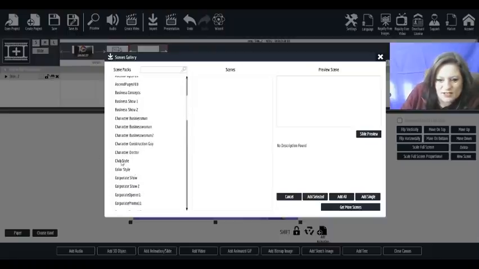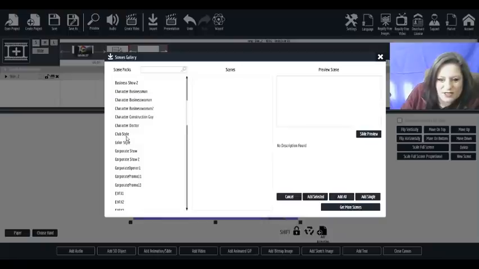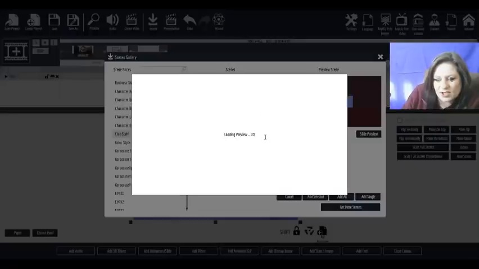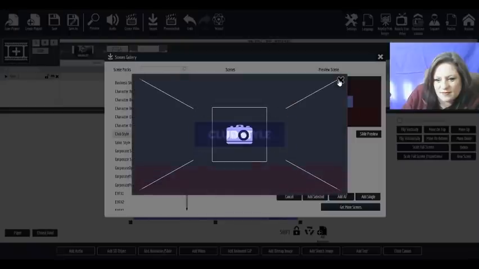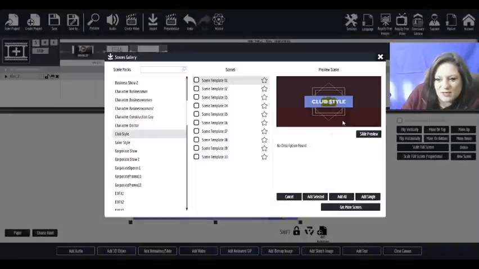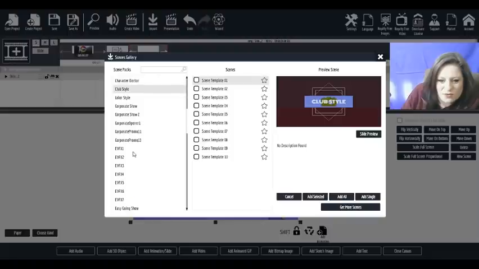character construction guide, character doctor, club style. Let me just show you. So it's cool, you can just work with this and then you can change them inside Explaindio. So there's lots of corporate promos.